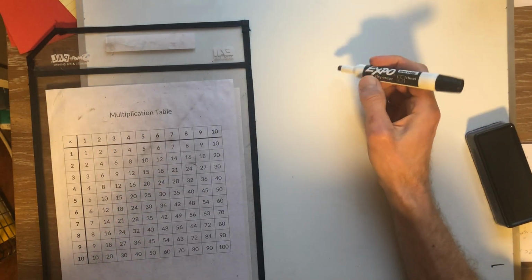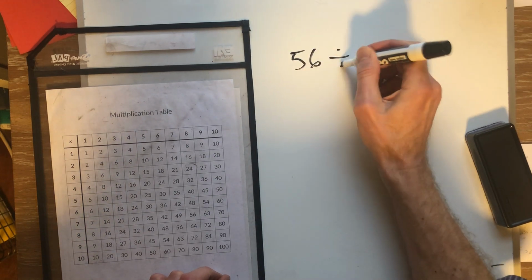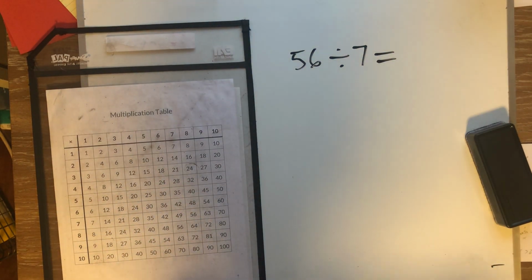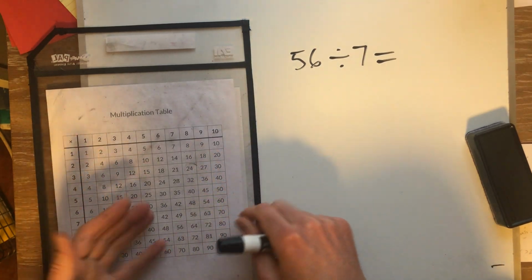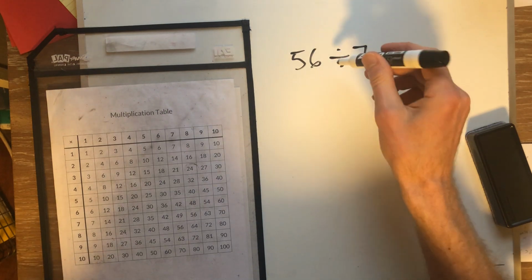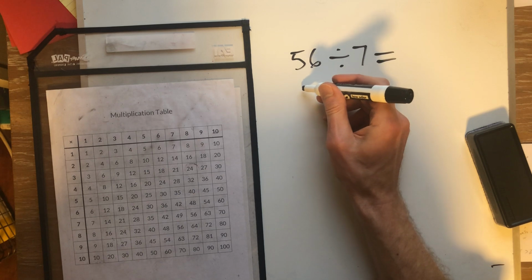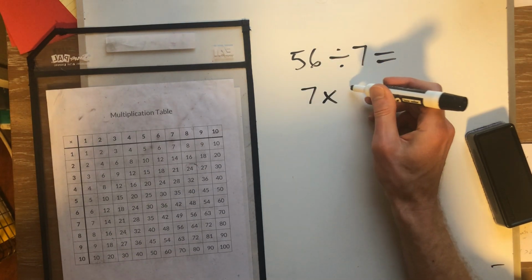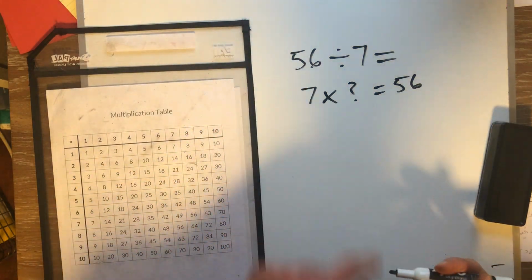Let's do a slightly harder one. What's 56 divided by 7? You're like, Daniel, that's way too hard. I don't know that. But I think you do. Hopefully you've been working on your multiplication quick facts, but you can also just use this. And think about, okay, 56 divided by 7 is the same thing as 7 times a mystery number equals 56. It just uses the big number to start with.